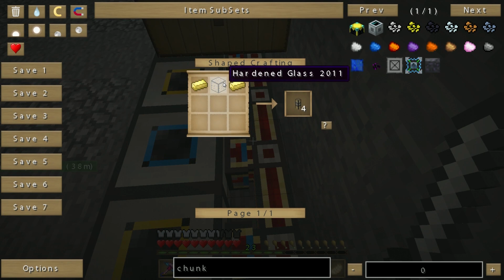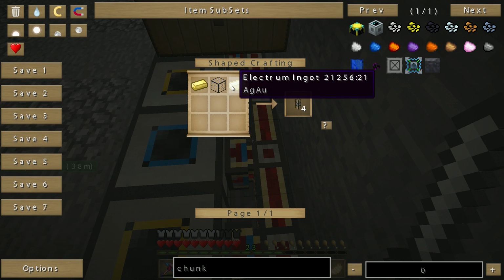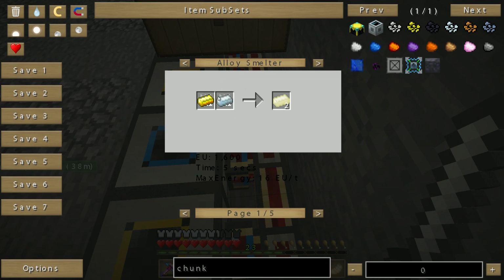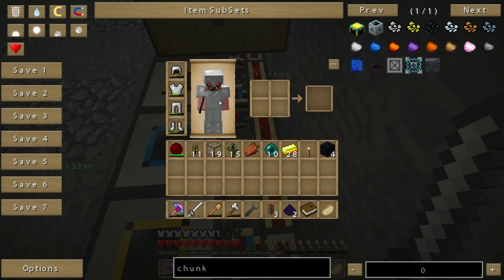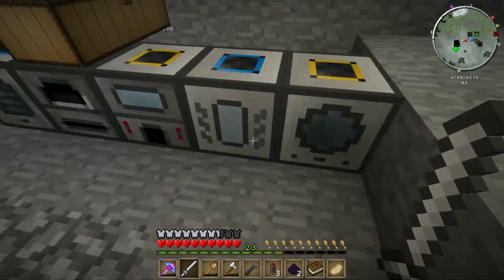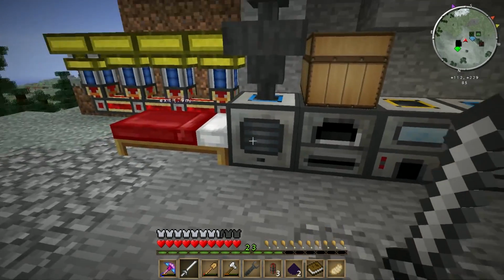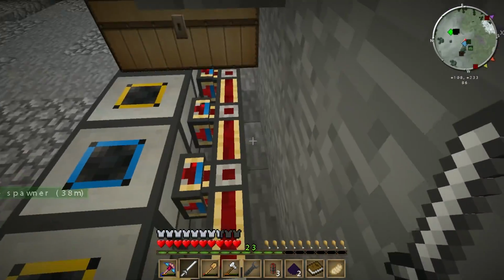They're fairly simple. It's just some of the hardened glass that we made in the previous episode with a little electromingots. And electromingots can be made in a variety of ways. I just put gold and silver into the induction smelter here, and it kind of takes care of it for you. So we've got a bunch of those running in behind.